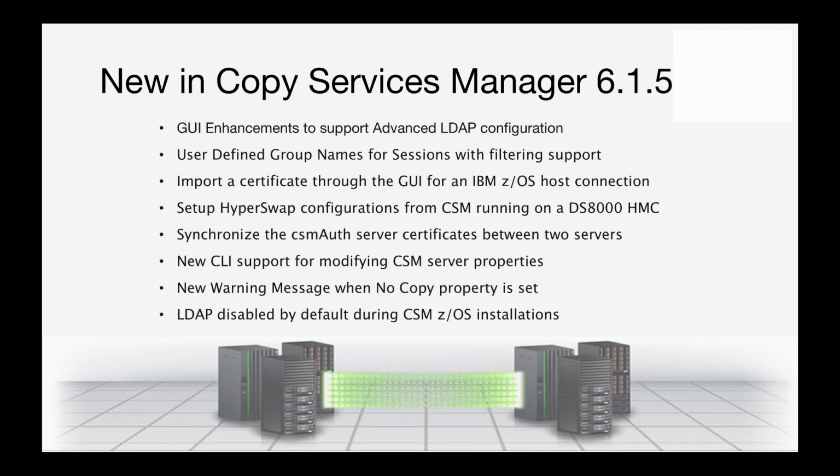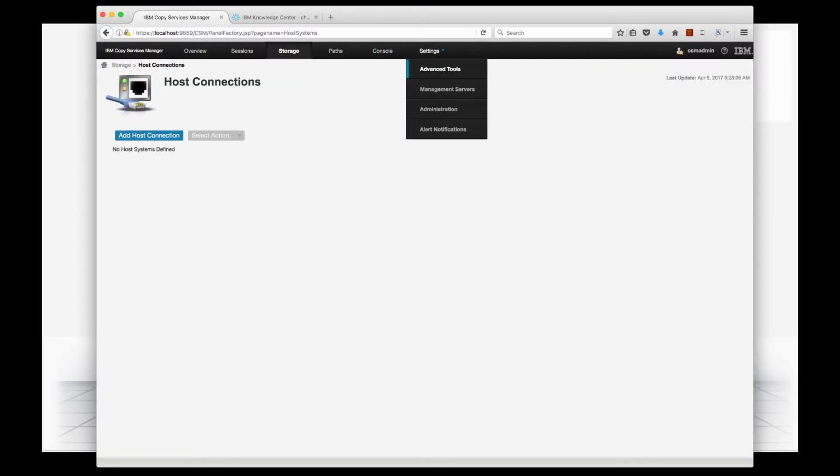Next feature is the Synchronize CSM auth server certificates. So how do I explain this one? This is for customers that want to set up LDAP on their DS8000s. So in the DS8000 setup, you can point it to a CSM server that is set up with LDAP. That way, when someone logs in to the DS8000, it can call CSM and authenticate that user using an LDAP server.